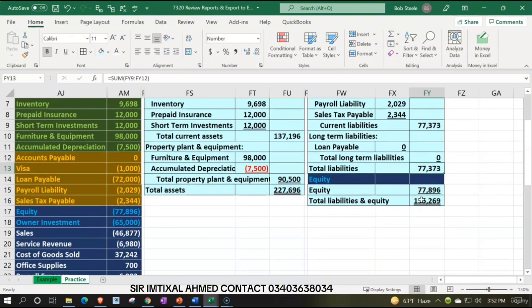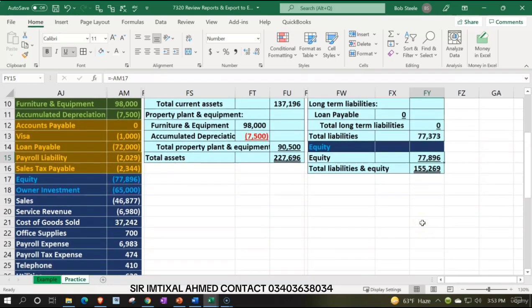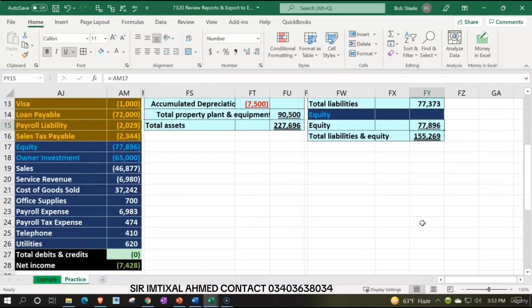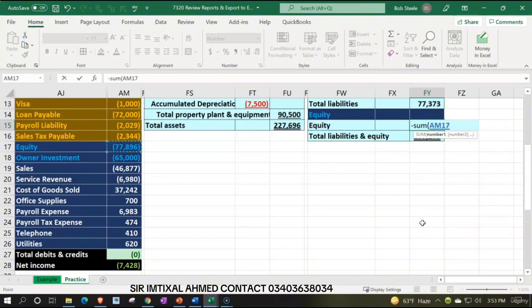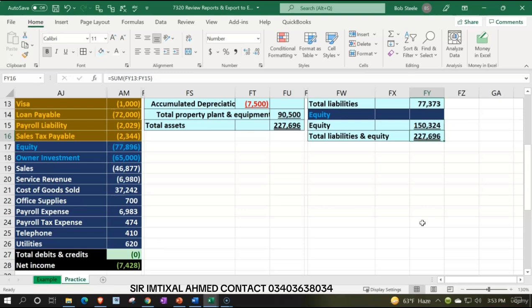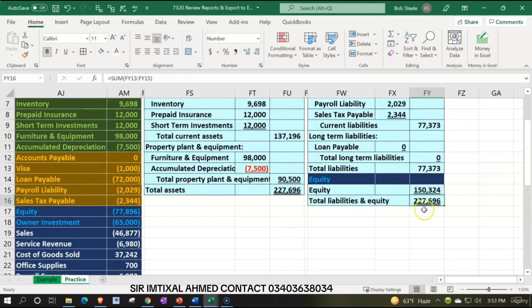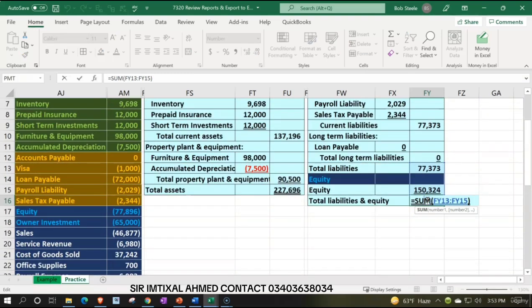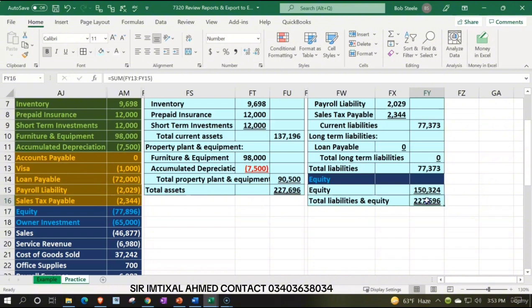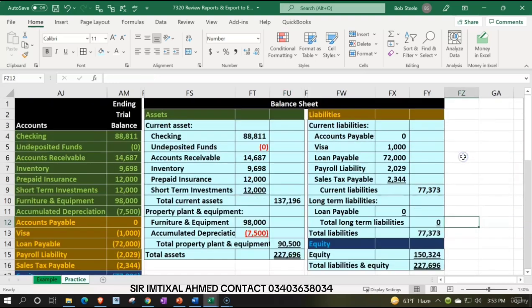And then the equity, for now, I'm just going to sum up all of the income statement accounts, which will just be the negative sum, to flip the sign, of everything that is blue, whether it's blue and white or blue and blue, all the way down here. There we have it. And so if I sum up the liabilities and equity, we match out. We've got assets equal liabilities plus equity. So that looks good. Let's make an income statement now.